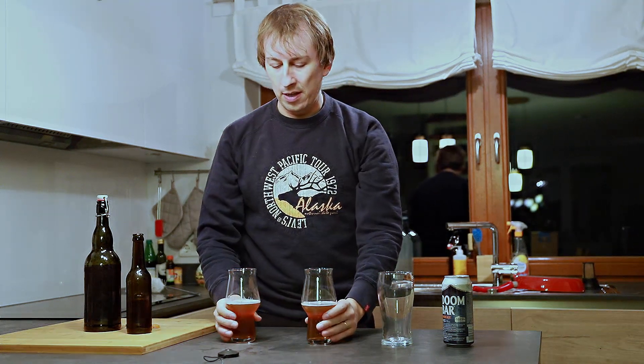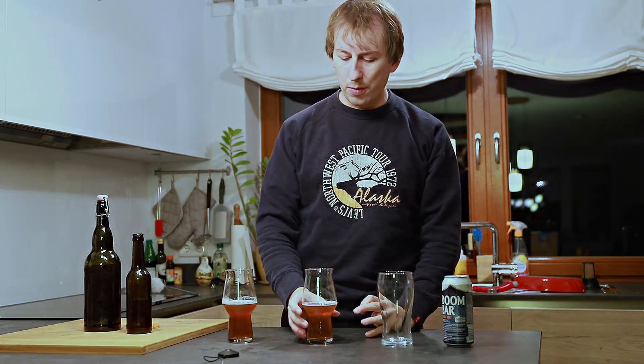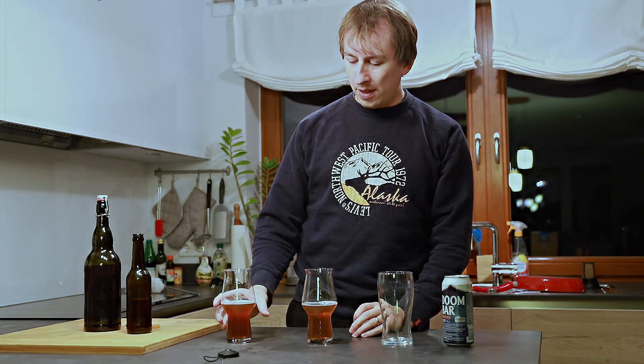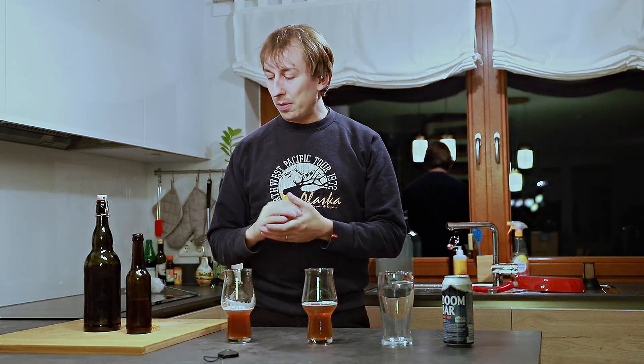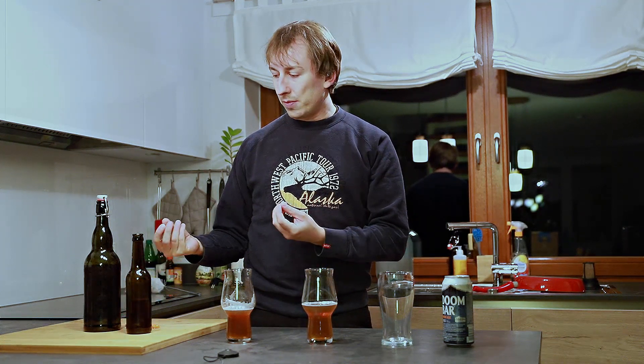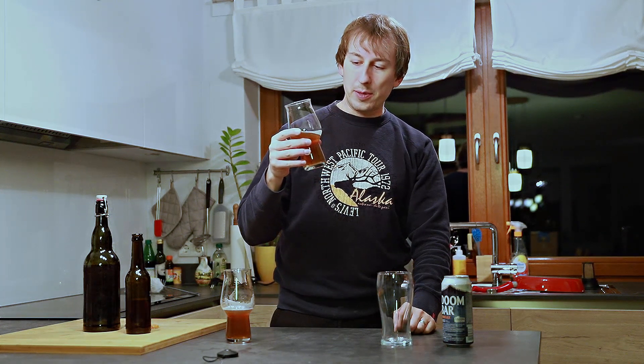Very similar color. Mine's a bit more cloudy. Decent foam stability. He carbonated his a bit lower on my request, because his is now really properly cask ale carbonation — three grams per litre. Mine's a bit too much. I'll try mine quickly and check for the bitterness. It's very faint, very slightly noticeable — so that is perfect, that's exactly what I hoped. And that means my beer is drinkable now, except if I start getting out the slurry. So I have to be careful with my bottles, as I have to be with most other beers — he has yeast sediment in the bottle too, so obviously you have to be careful then as well.